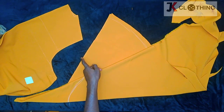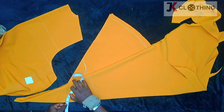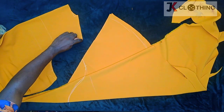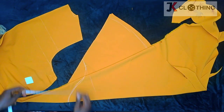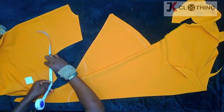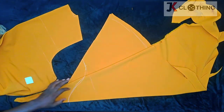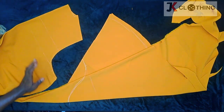I'll measure from this point all the way to the cap. And I get about 13 inches. So I'll measure from the top here all the way to the armhole and see if I get the same 13 inches. And when I measure this, I get exactly the same thing. And so it means I'll be able to fix this sleeve into the armhole of the dress.